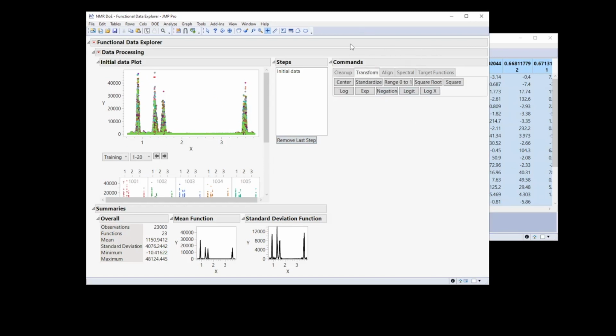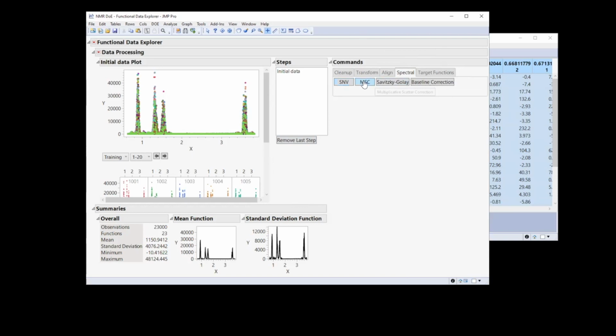There's a lot of basic transformation options available. We have some peak alignment options, and dynamic time warping is another useful option for getting your X space to line up properly. As far as the spectral capabilities, I've shown Savitzky-Golay and the standard normal variate.